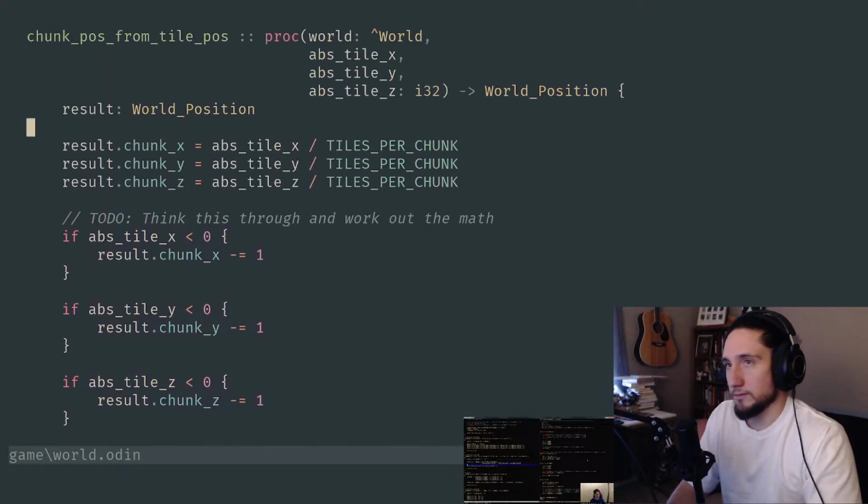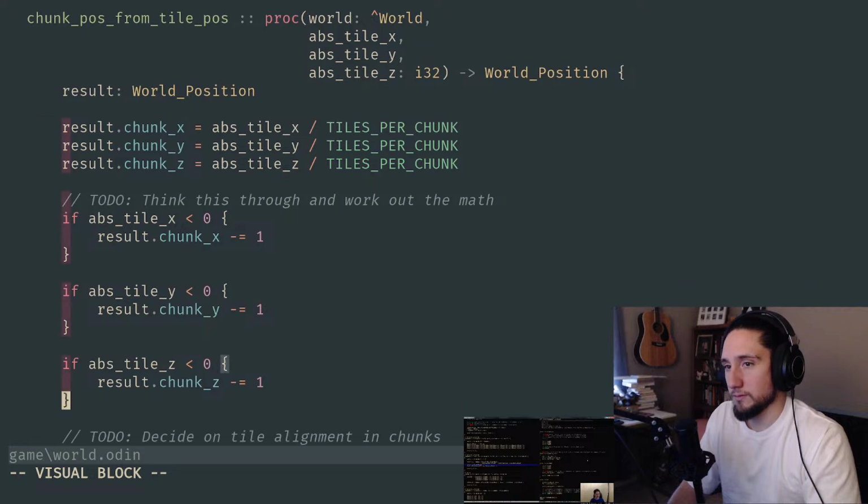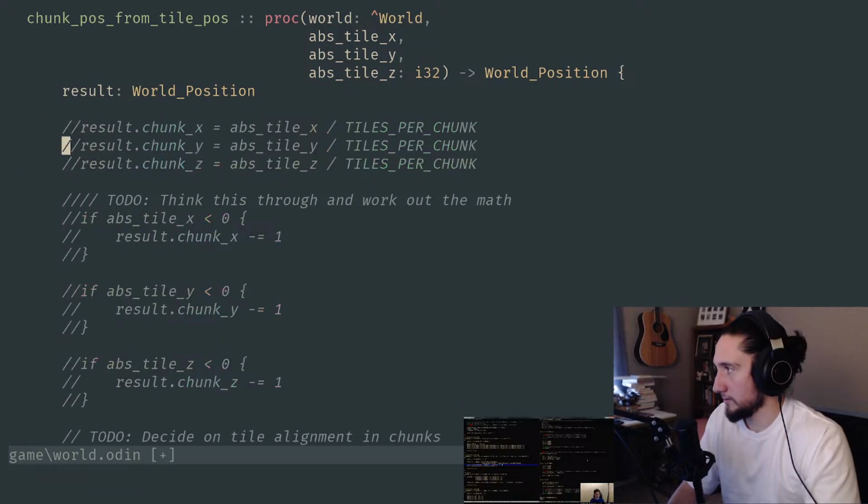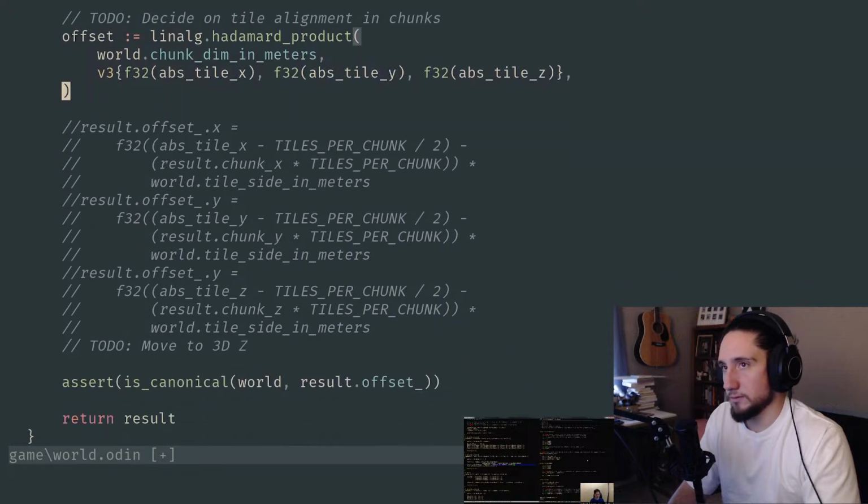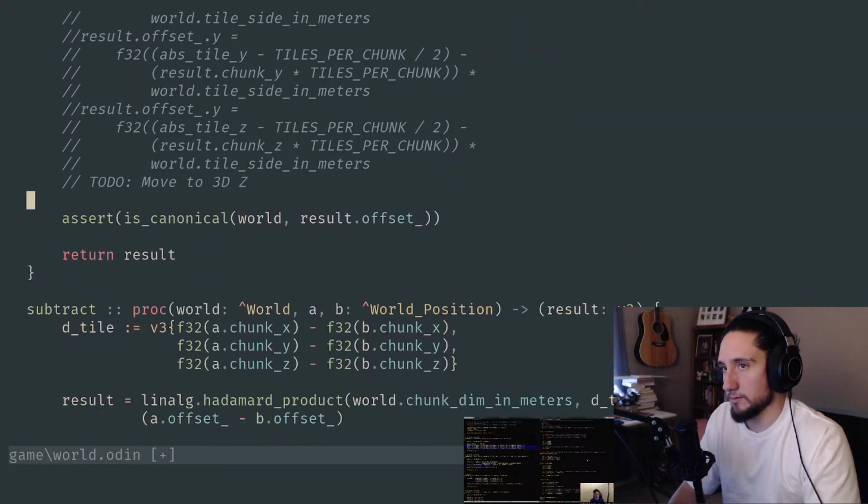So what I'd say is we'll set our base pose to be all zeros, right? And then we will say whatever our world position result is just going to be mapped into chunk space. We'll pass the world, we'll pass that base position, and then we'll pass the offset that we just computed. So we'll just leverage this routine. That way we know that everything's going through this routine.